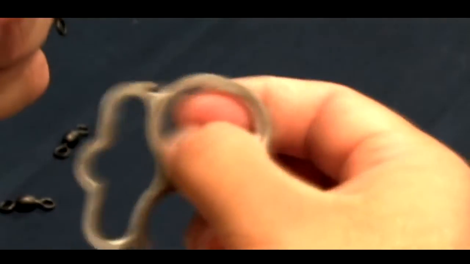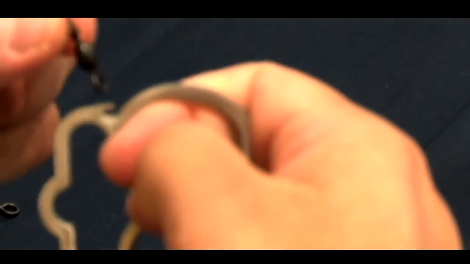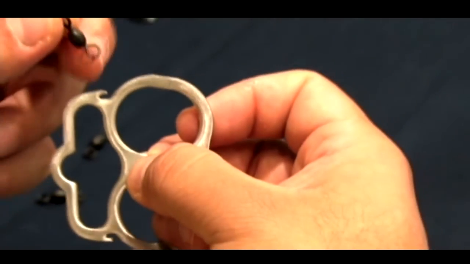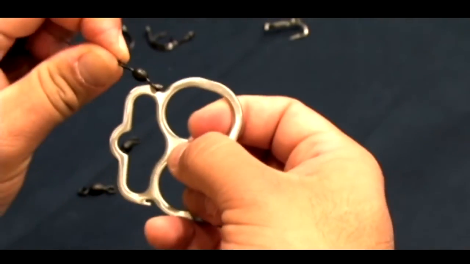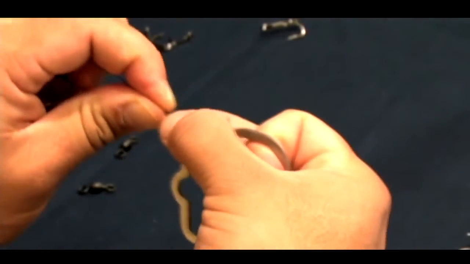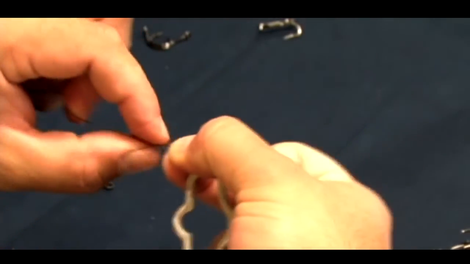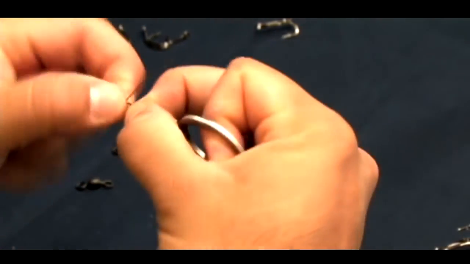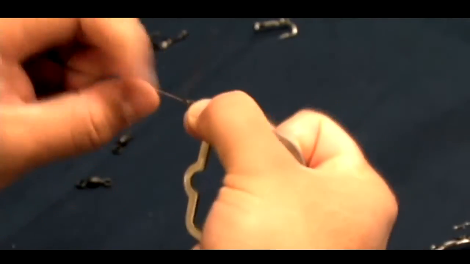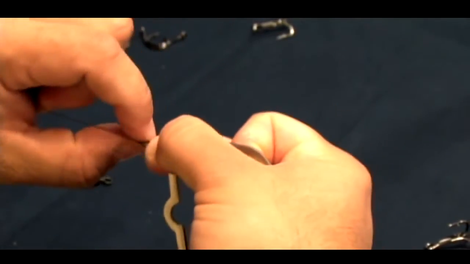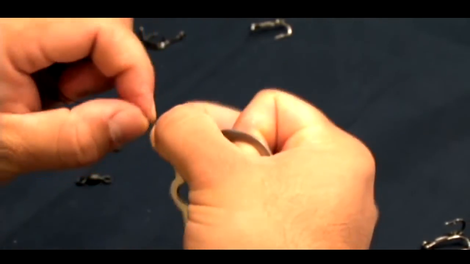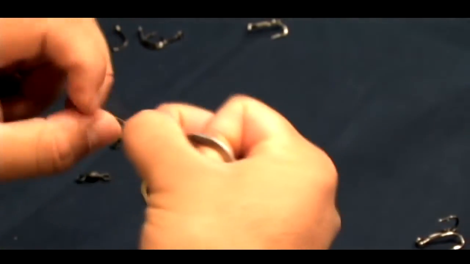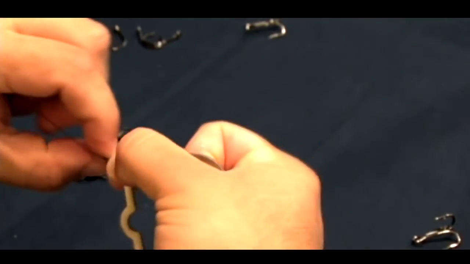This tool is called a Fugu, and it's a knot tightening device. As you can see here, it has a small groove that's cut out, which allows you to place a swivel to hold and place as you simply form barrel twist with the tag end around your main line of wire. You form seven to eight twists.